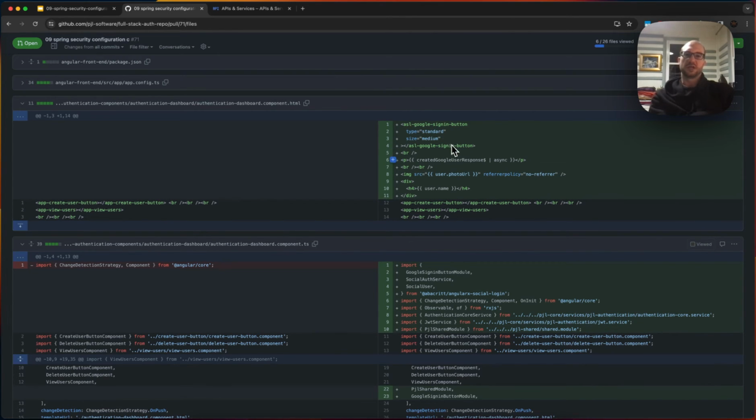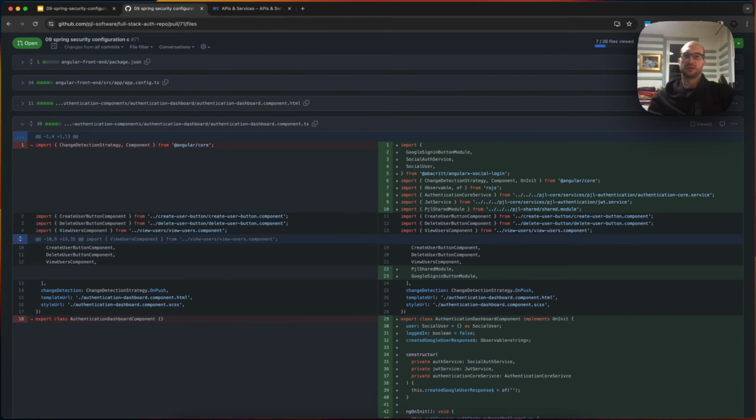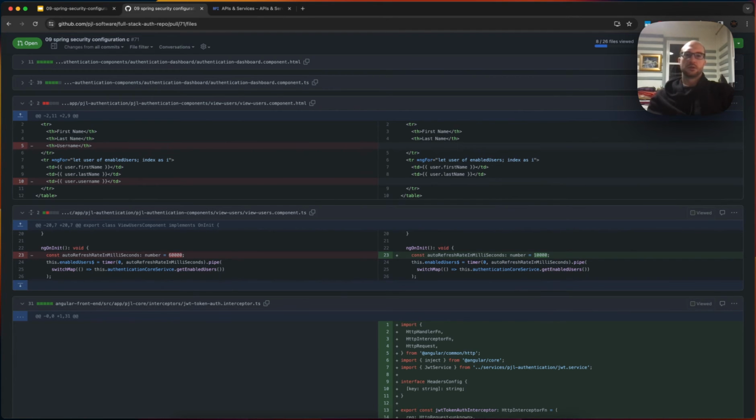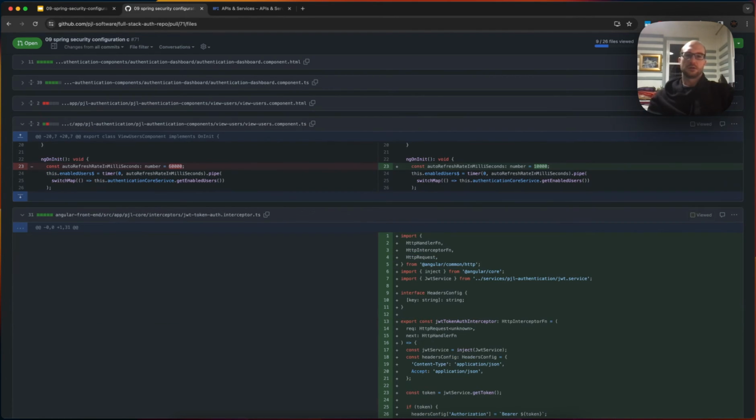We have the Authentication Dashboard component. I showed you that. That's just when we added the Google sign-in button. We added the ng-init where we handle the user that we get back, and we call create Google user. We went through all this. Nothing there of note.